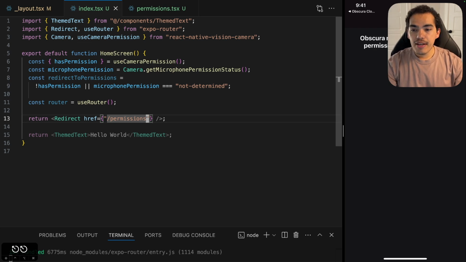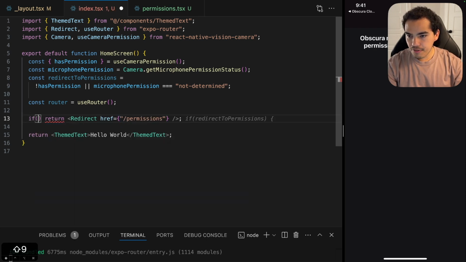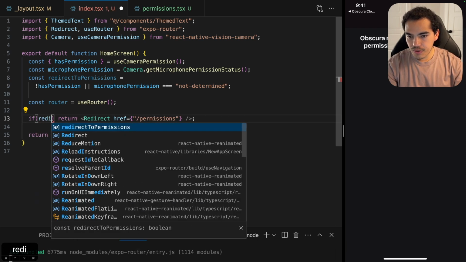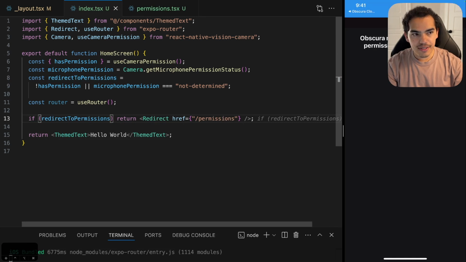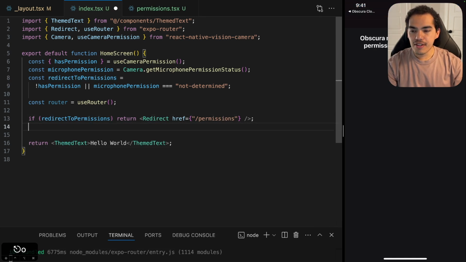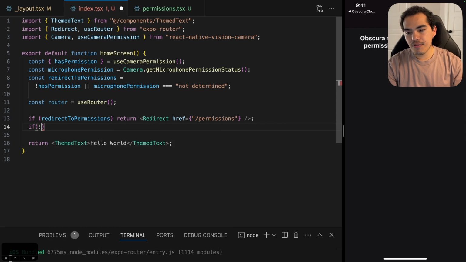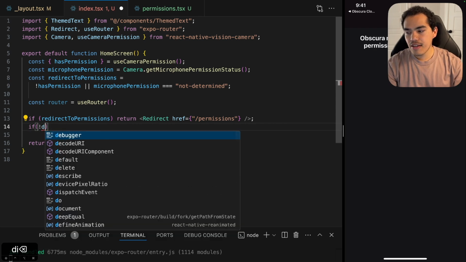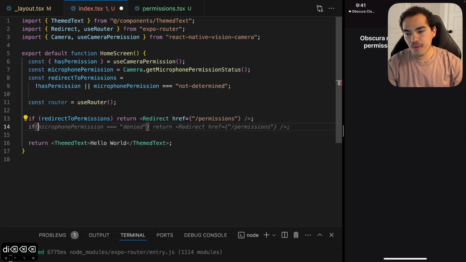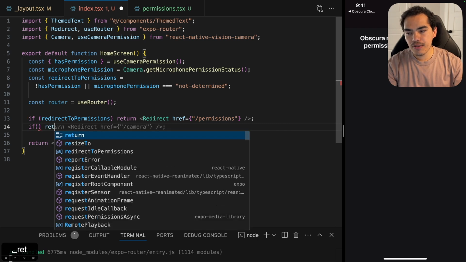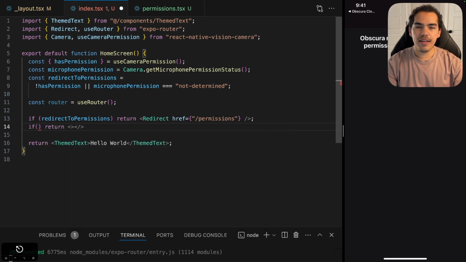And yeah, that's great. Now, an extra validation, guys. And by the way, I need to say here only if we need to redirect to permissions. Let's go ahead and hit save. And now down here, I'm going to validate if we don't have a device, we need to just display nothing, right? So I'll say return. And this is for the case if someone is trying to run this application on a simulator. This device is not going to have a camera, so we need to validate that.